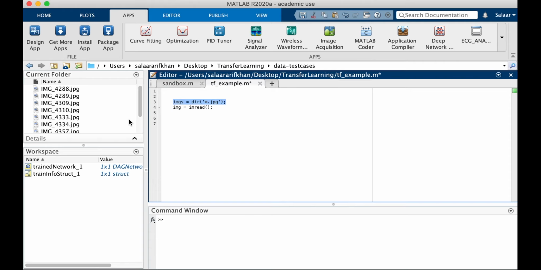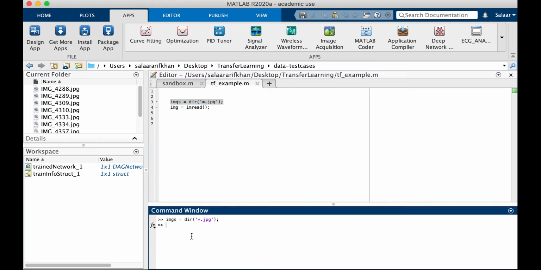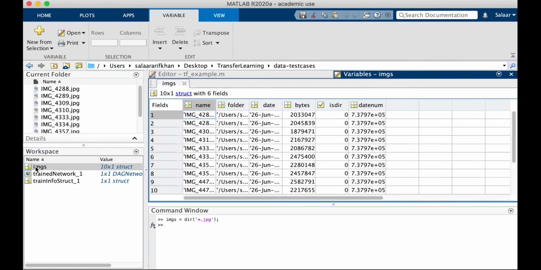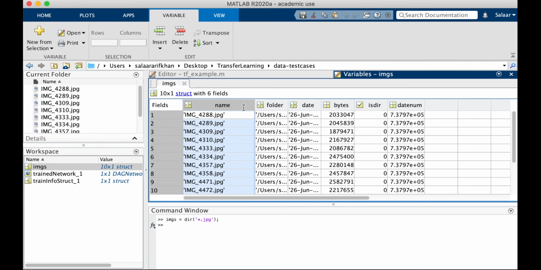Let me just do this in the command window and then lock them in the editor as I go by. Okay, so we get a structure of images. It has a lot of information, but we're interested in the name, and there are 10 images. So it's 10 by 1, 10 rows. Under the name banner, each row has the name of the image basically.